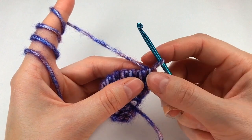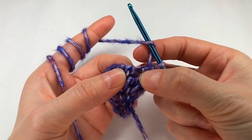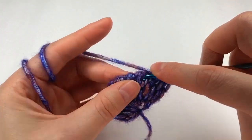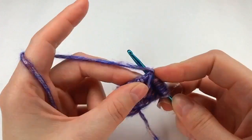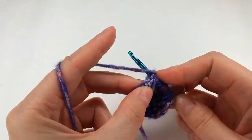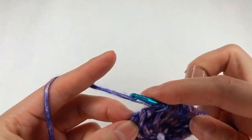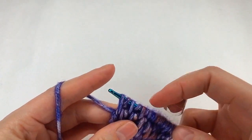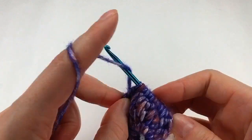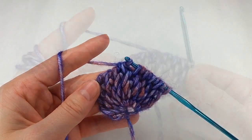And again, make the first loop a little bit longer, yarn over, skip this loop and the next one. On that hole I go with my hook. That's 2, 3, 4, 5, 6, 7, 8, and 9. And to close, pull through the first 2, now to the next 2, and the next 2, until I'm done with all of them.